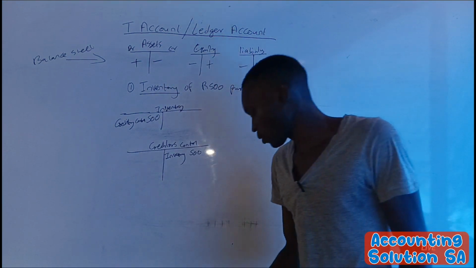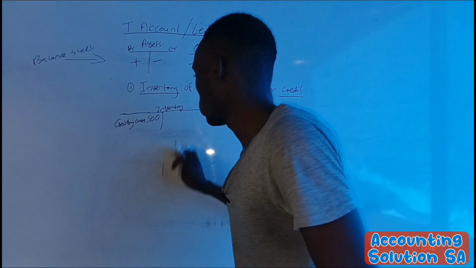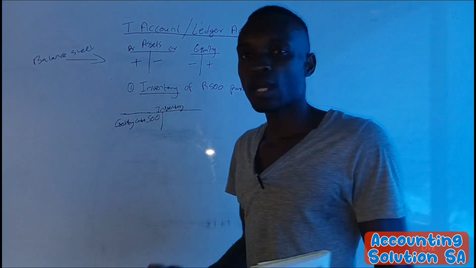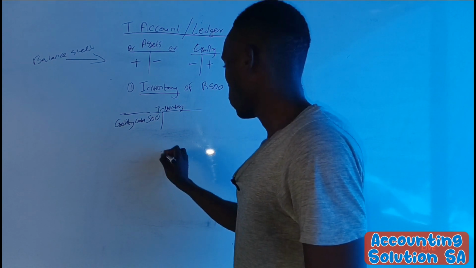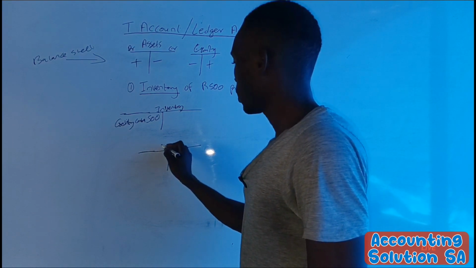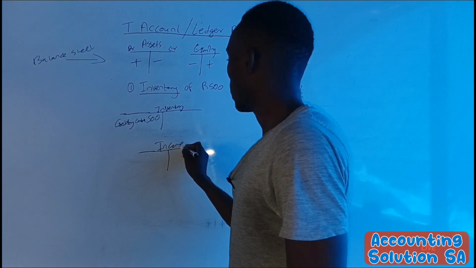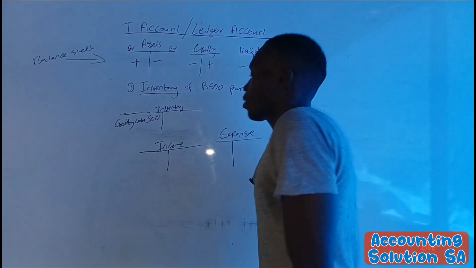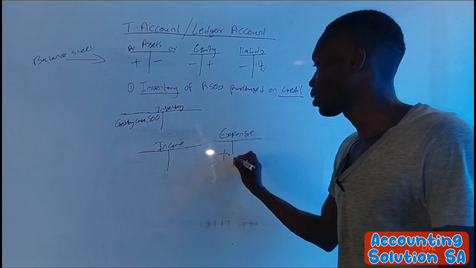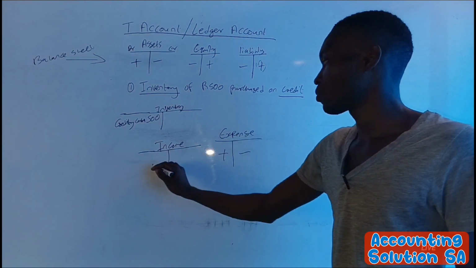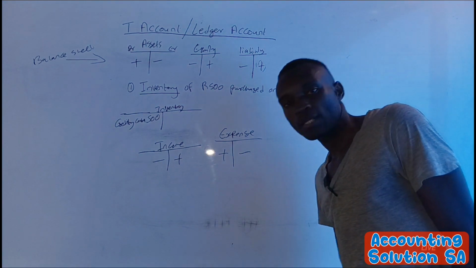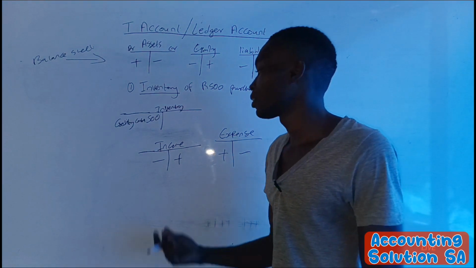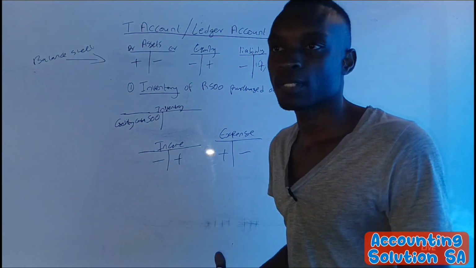This principle, guys, is very, very important. Now let's go to the nominal account section for the T account. Under the nominal account section, we only have two accounts, which you also have to know. Number one, we have the income account. Number two, we have the expense account. The expense account is a plus and minus, and the income account does the opposite. It's a minus and plus. So in other words, if income has been received, it's a plus.